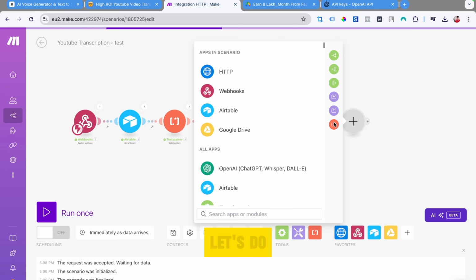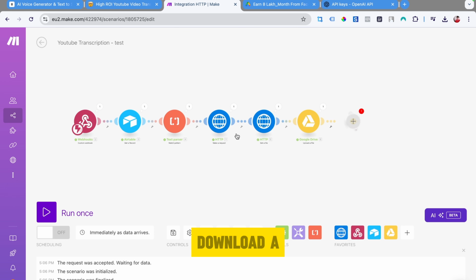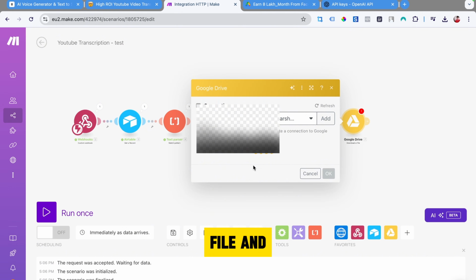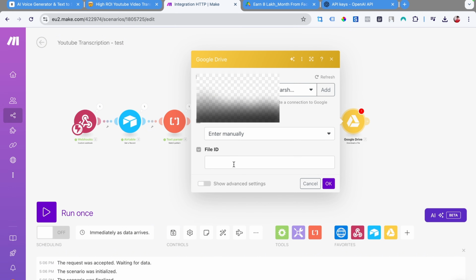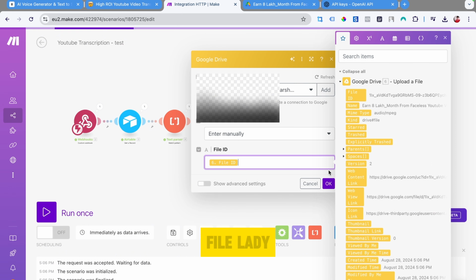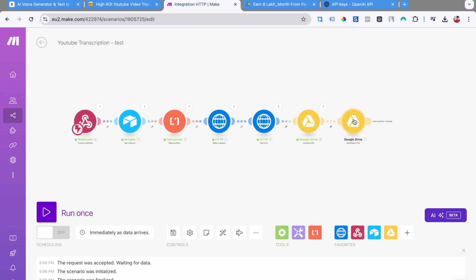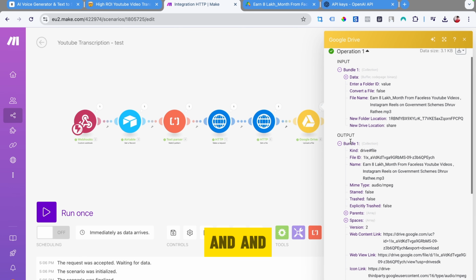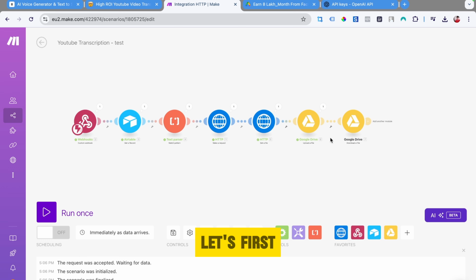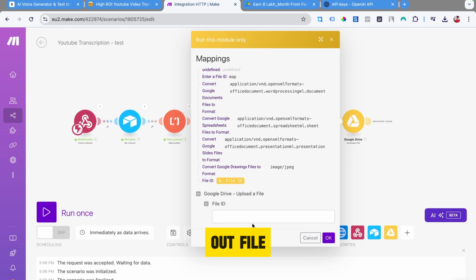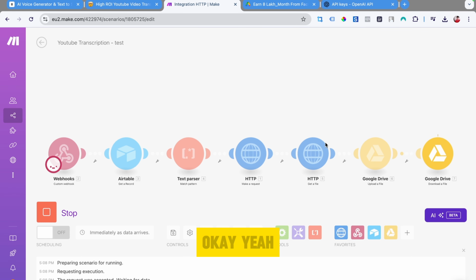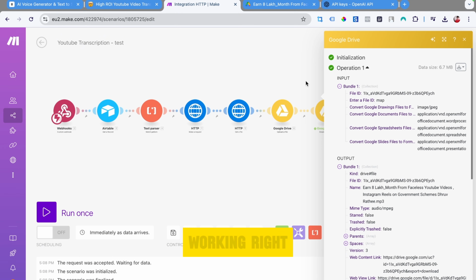Let's do that first. Download a file, select this one, file ID. Let's first test this out. File ID, okay, yeah, it is working, right?